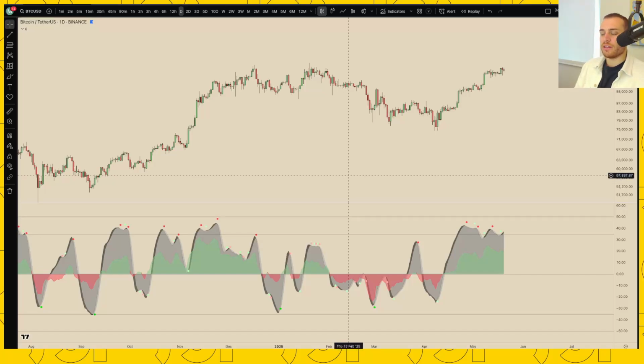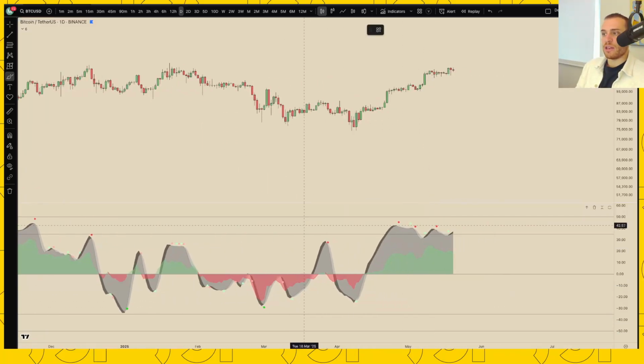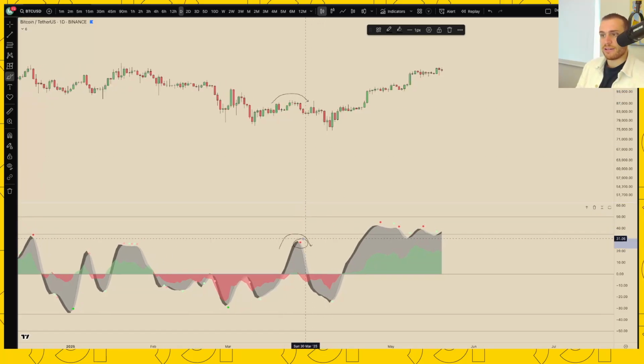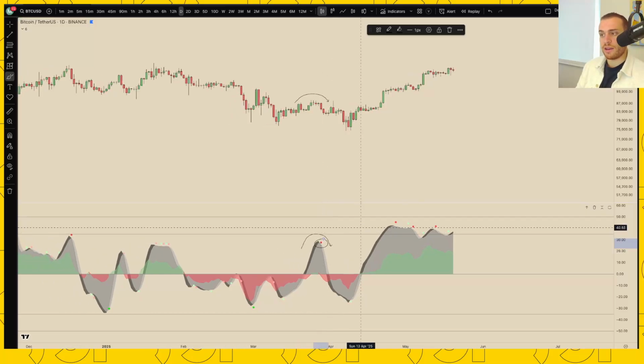So right when you click on the zero wave oscillator, this is what it's going to look like right out of the box. You're going to have these gray waves with supporting green and red waves. Now, what are we looking at here? So think of these as sort of momentum waves, right? When you see this kind of move up as a wave or bubble and then move down, it typically means you are going to be losing momentum, which is going to further be signified by these little dots that will basically signal when your wave either moves from up to down or down to up.